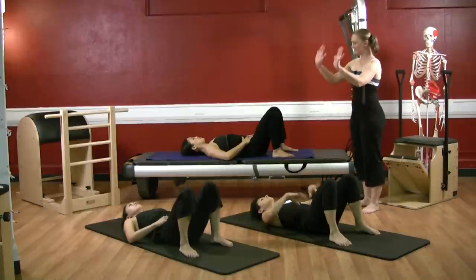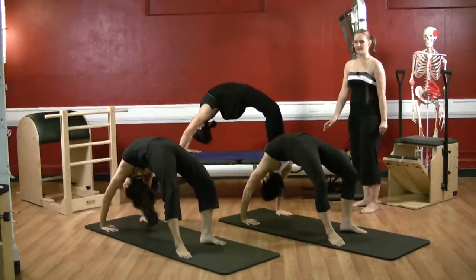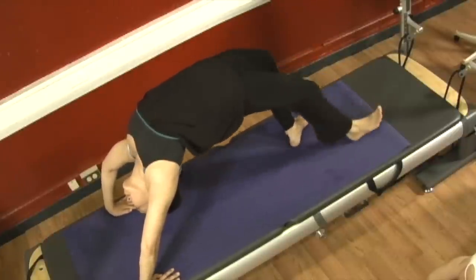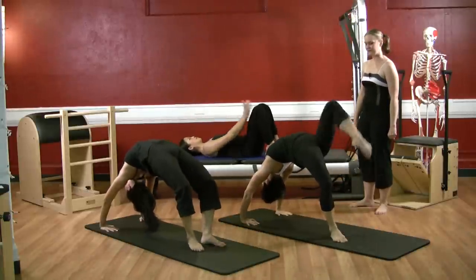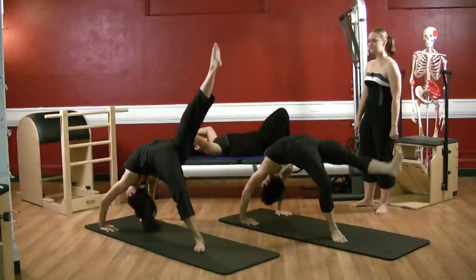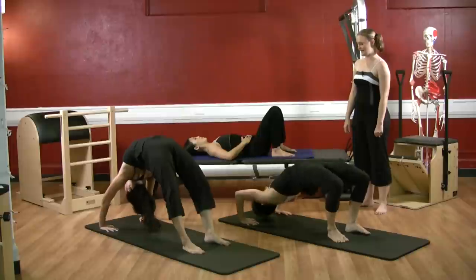Go again — bend your hands back by your ears, press down, go up to the crown of your head, and when you're ready push all the way up. Here we go — right leg up to the ceiling, flex and lower one, point and lift, flex and lower two, point and lift, flex and lower three, point and lift, and put that foot down. Reach the left leg up — point it up, flex and lower one, point and lift, flex and lower two, point and lift, flex and lower three, point and lift, and put that foot down. Push up a little higher, open the chest, flex and lower back down. Good work — go ahead, bring your hands to your abdominals.